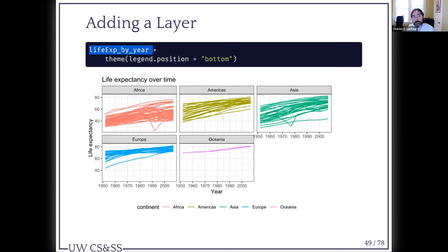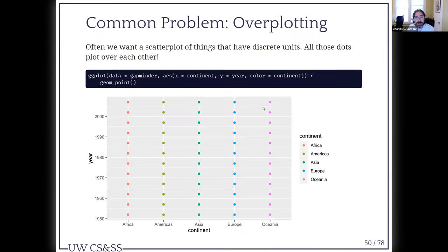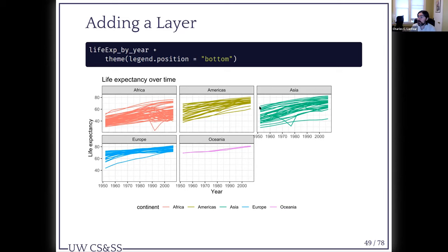So in this case, I took that life expectancy by year plot and then I added the legend back to it. It does theme legend.position equals bottom. And now I got my legend back. Okay, this is a way that you can do things like generate templates to reuse all the time by just modifying small segments of it, like picking particular variables. One of the last homeworks in this class is actually going to be writing your own functions that generate plots with like one or two arguments based on different variables, and not writing all that plot code every time. That'll be cool for making things like dashboards for other people. Anyway. So you can do that.